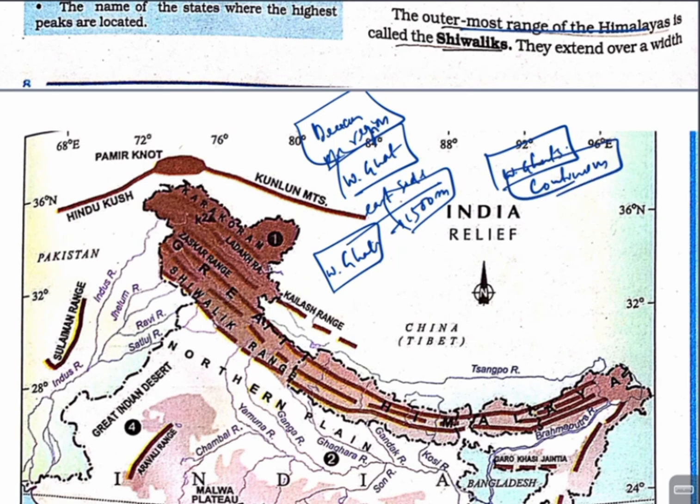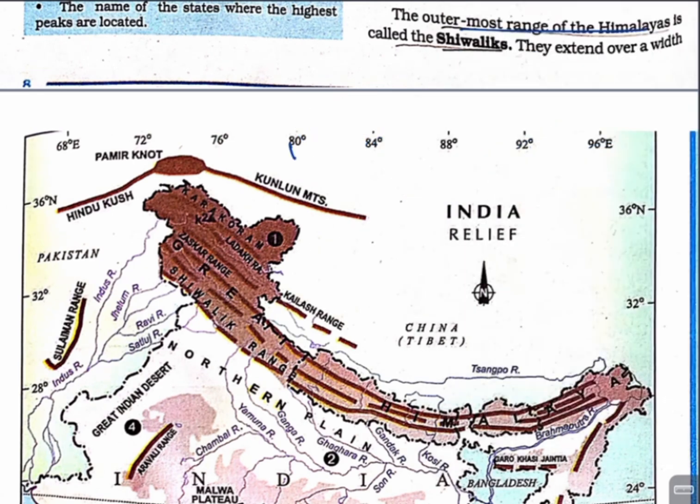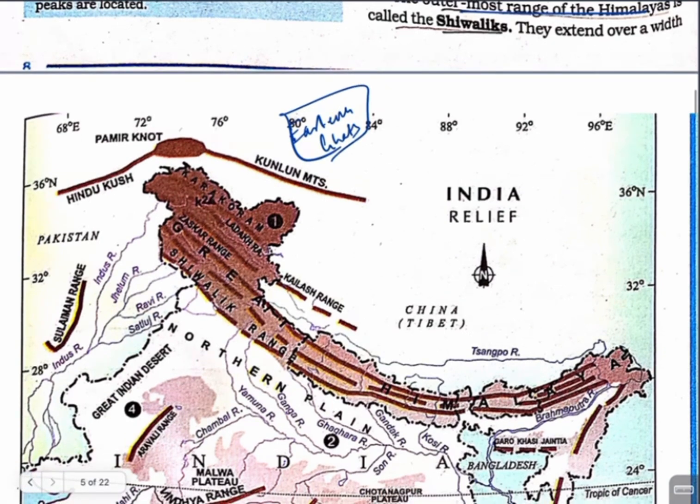The slope over the Deccan Plateau goes downwards towards the Eastern Ghat. So most major rivers of the Peninsula Plateau start from the Western Ghat. So this is all about the Western Ghat. Now we'll talk about the Eastern Ghat, which is the eastern part of the Peninsula Plateau, about 600 meters. So from this I can say that the Western Ghat is slightly higher than the Eastern Ghat.